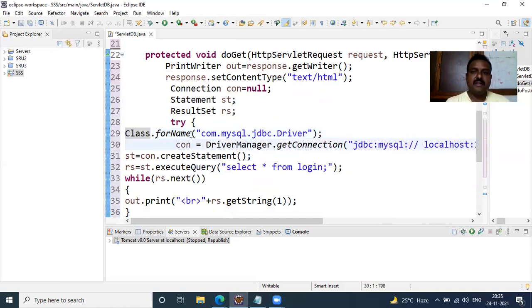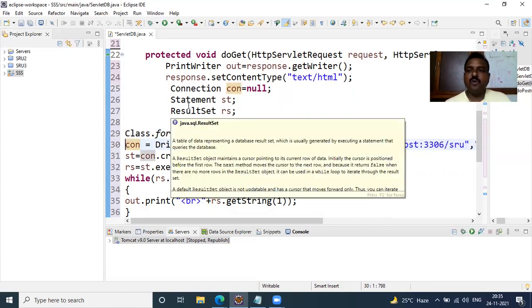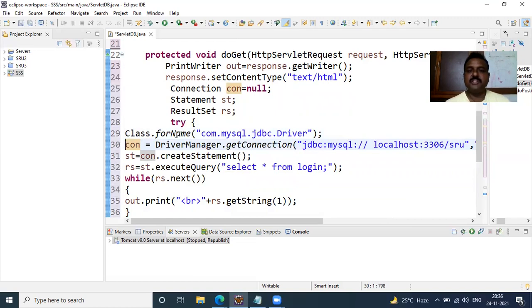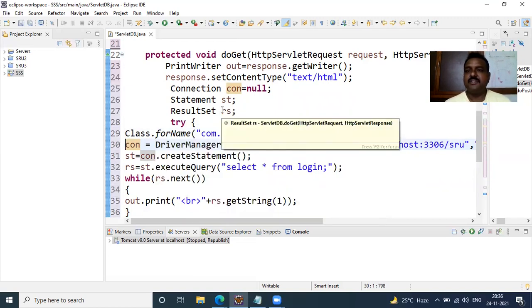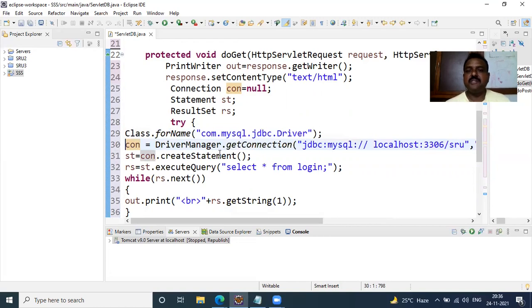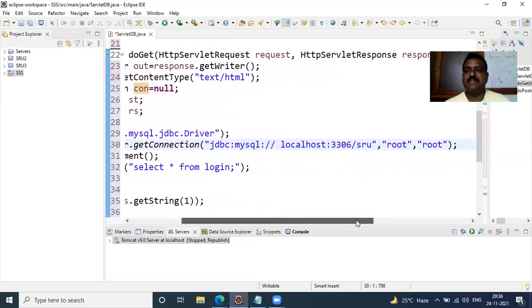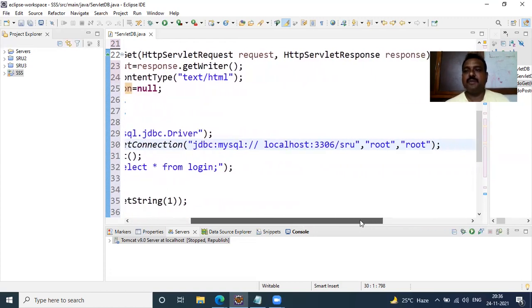I'm aligning that so that we can find the whole thing in one line. We all know the importance of this particular statement, which is going to install the driver. And then after installing the driver, we are going to establish the connection with your database by giving the URL name and by passing the username as well as your password.